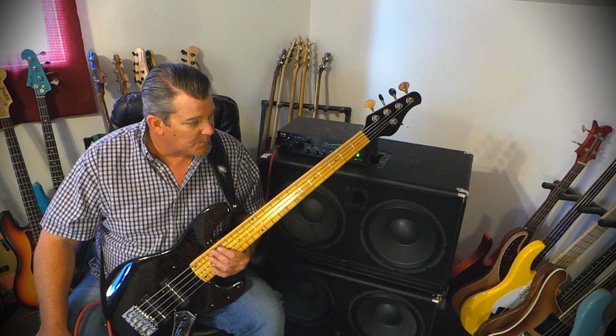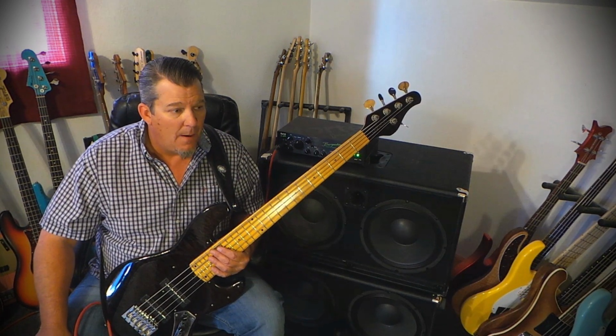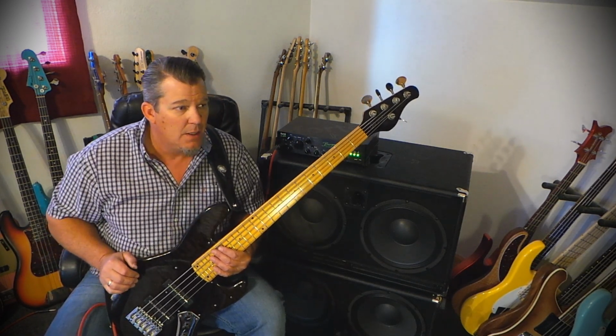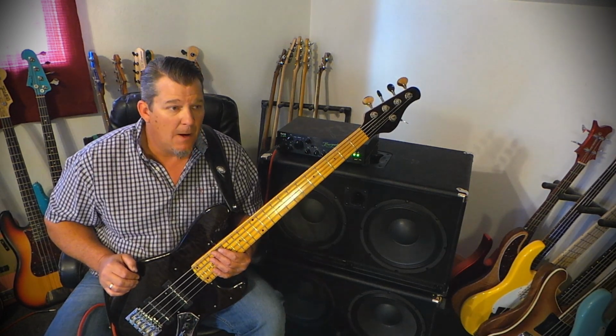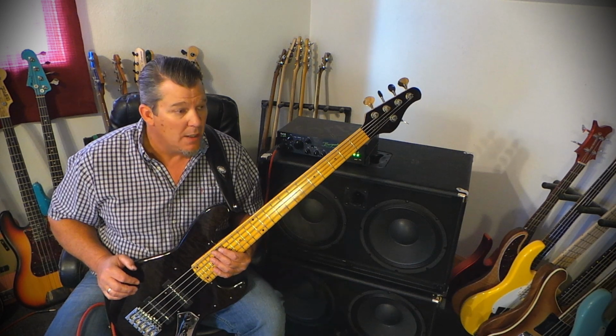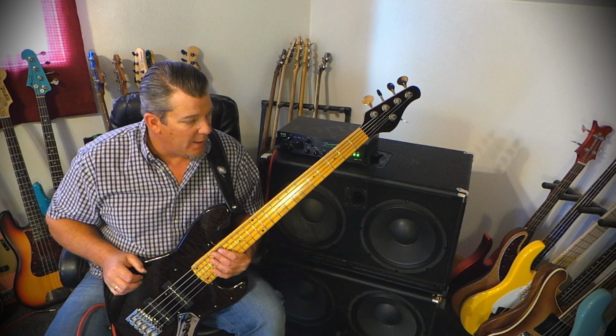So, in some situations, changing around your pickups, don't give up on the bass just because it's not doing exactly what you need it to do. Sometimes you can save the day with the right pickups for that particular instrument. And like I said, it didn't sound bad before. It sounded cool. It had a really kind of growly thing, but it just wasn't really my thing. So there you have it.